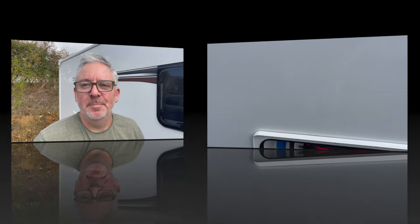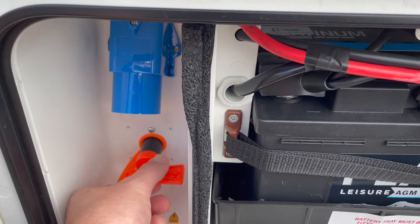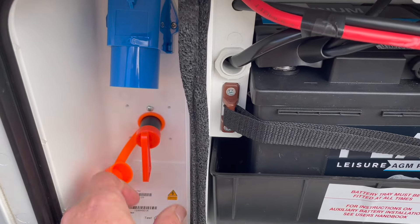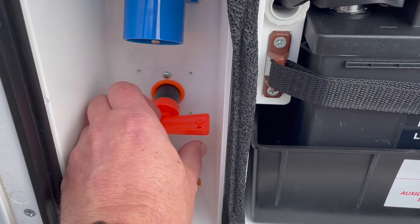There you have it — my top five caravan motor mover mistakes. Now for a couple of bonus tips. Tip one: the isolator switch has three positions — out, in and locked off, and on. You don't need to remove the isolator switch; just leave it in the off position when not in use. Tip two: don't leave the motor mover engaged when the caravan is in storage thinking it's extra security — prolonged engagement can deform the tires. Leave it disengaged; engaging it while actually using the mover is fine.